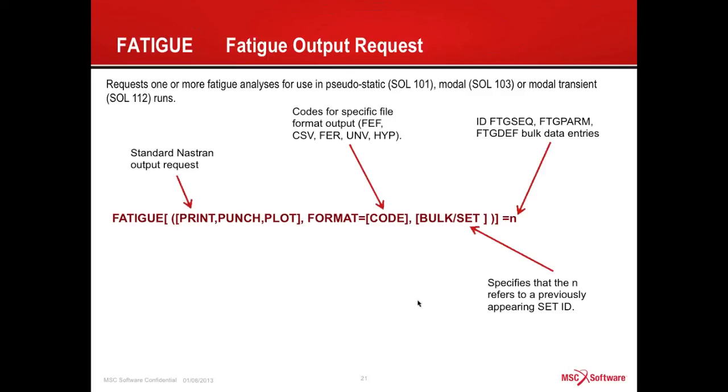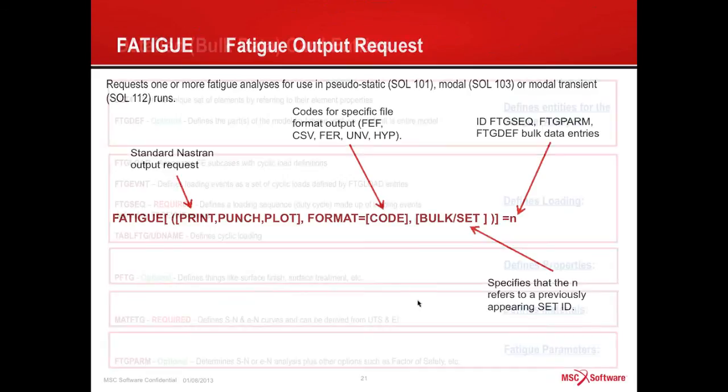Now, why would that be relevant? Because this, I think, gives you for the first time the ability to do, for example, Monte Carlo simulation with fatigue as the output parameter. So this gives all sorts of interesting opportunities that haven't been yet looked at for varying various parameters in the input to see the effect on response. So that card tells Nastran that there's going to be a fatigue analysis requested.